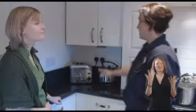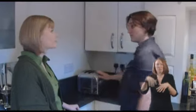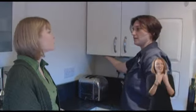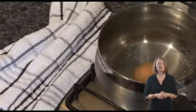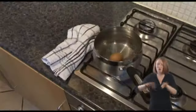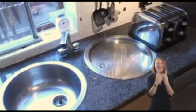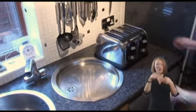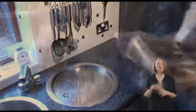The fire brigade will also check your home for other dangers that may start a fire. Here's some key things to remember. In the kitchen, keep tea towels and cloths away from the cooker. And never leave cooking unattended. Keep electrical items like a toaster away from water. Check and replace old cables and leads.